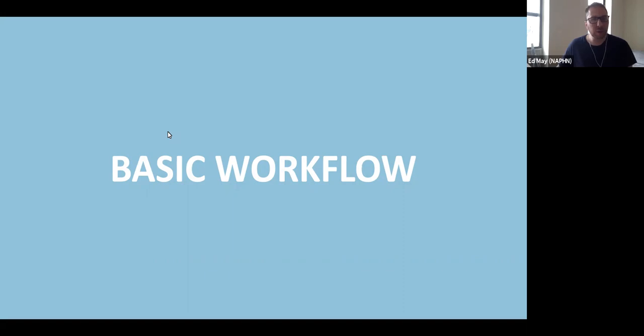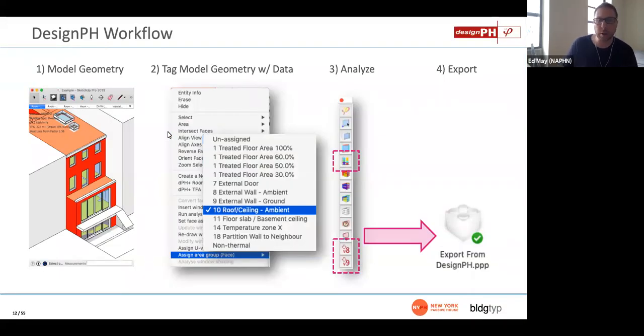In terms of basic workflow for DesignPH, just to revisit very briefly what we went over in the last session, it's essentially a 5 or 6 part workflow. We're going to model our building. We're going to do all the 3D modeling. We're actually going to build out our model in 3D in the SketchUp engine. We're going to tag or associate parameters with individual pieces of geometry, so individual surfaces, individual windows. They're going to get tagged or associated with bits of information. We're going to create what's known as a building information model. So we're going to start to build out a bunch of data and associate that with geometry in our model.